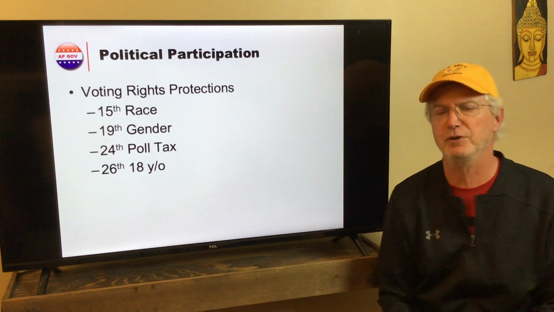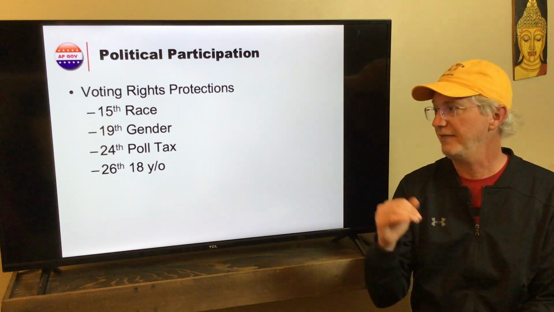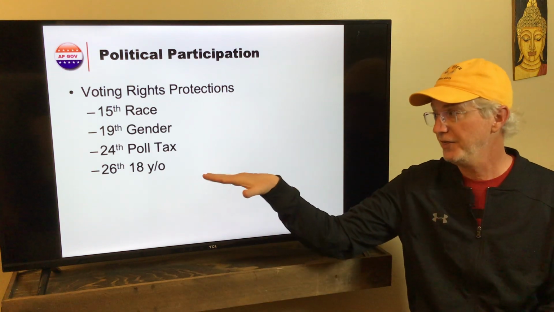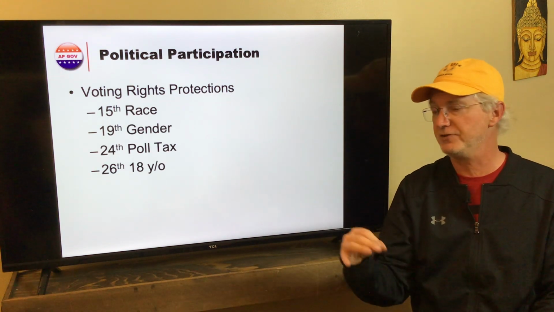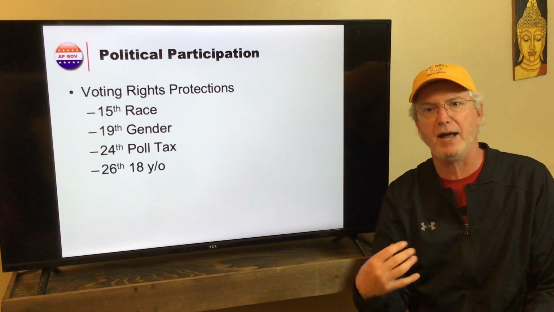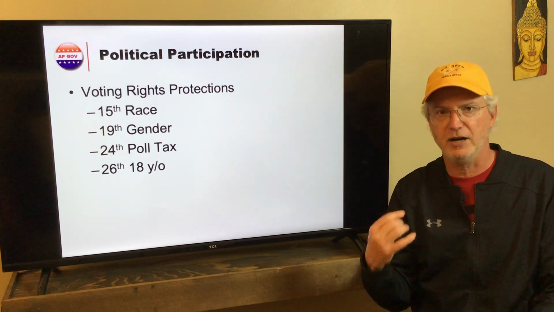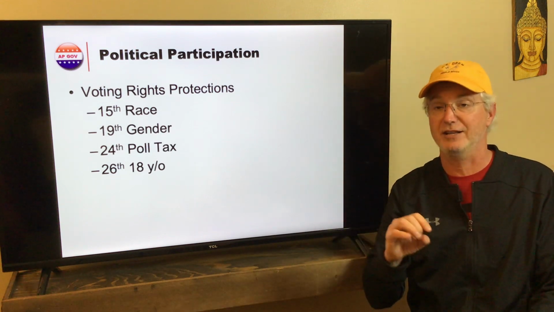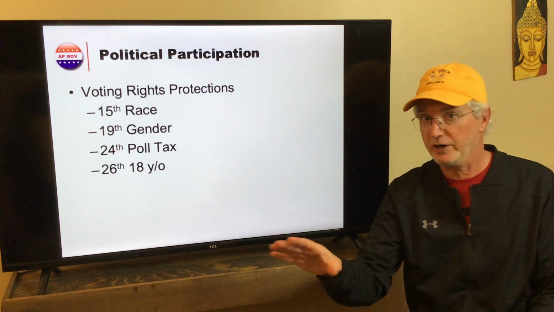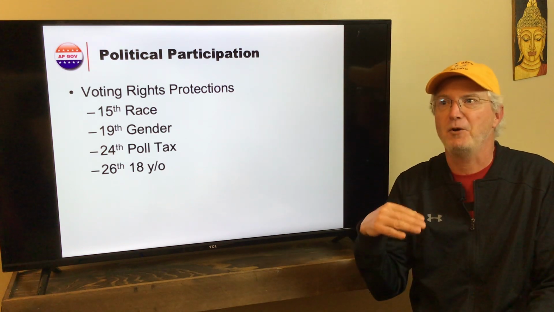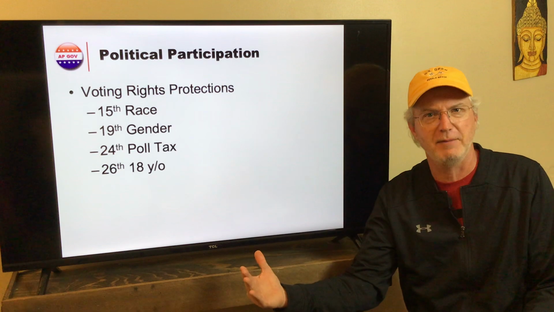And then the last one to go into effect is the 26th Amendment, and that lowered the voting age from 21 to 18. Now, this one happens during the Vietnam era, 1960s, 1970s, you had a lot of young men especially saying, if you are going to draft us into the military and send us to fight in a land that we're not familiar with, we should at least be part of the people that vote for these people that are making that decision.